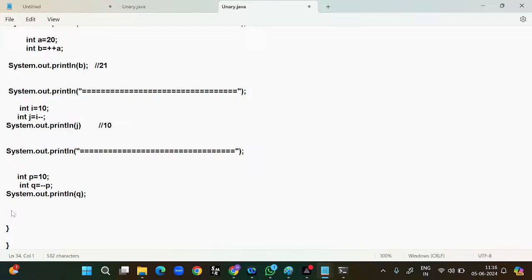I'm saving the file. First the value will be initialized.